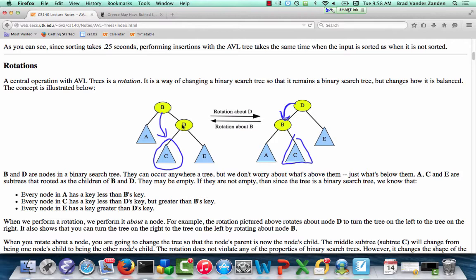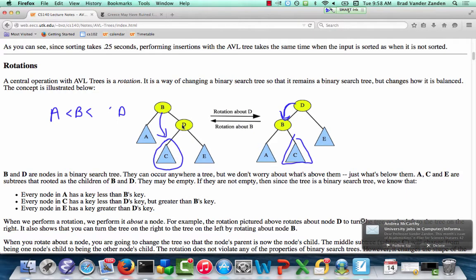Okay, and we showed that this is a fine rotation that maintains all the proper inequalities in the tree. So we knew that over here everything in A had to be less than B, because A was the left subtree of B. And we knew that B is less than D, and that everything in C is greater than B, because C is in the right subtree of B and in the left subtree of D, so everything in C is between B and D, and then everything in E is greater than D. So that was true on the left side.